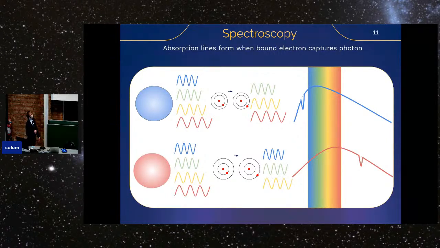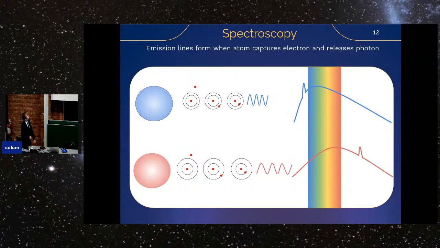And so now we can look at the absorption features in more detail. You can see here a little schematic of a star with a spectrum of light being emitted. And here you have an atom in the outer atmosphere that's in whatever state you want. And it absorbs one of these photons at a specific wavelength that it's required for it to move up into a higher energy state. And so that photon obviously doesn't progress and the rest of the spectrum comes out and you end up with this discrete absorption feature that was shown in the larger spectrum before. And this happens all over the wavelength range. So here I'm just showing you an example in red. And so these are some of the features we can use to determine what ions and what atoms are in the outer atmosphere of the star. And the strength of these lines can tell you about the temperature and other features that are going on in the star.